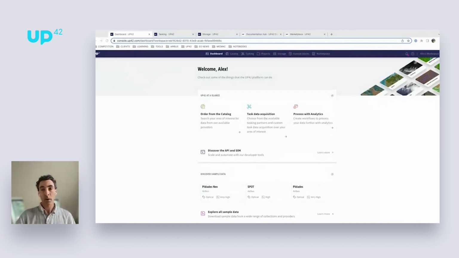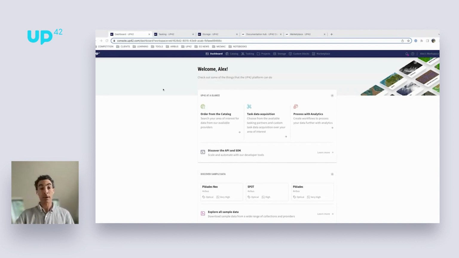So perhaps some of you have already done a certain level of discovery of UP42. But for those of you who haven't, once you log into your account, you land on this dashboard page. It's a really convenient place for finding general information about our capabilities.